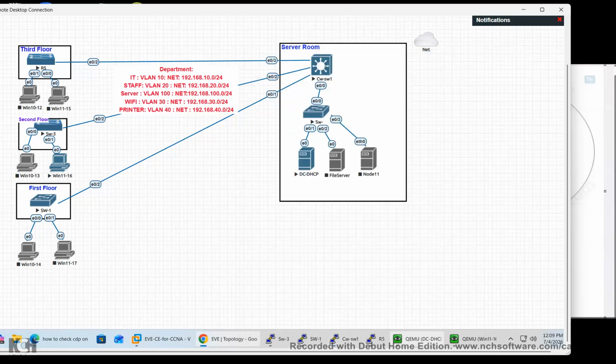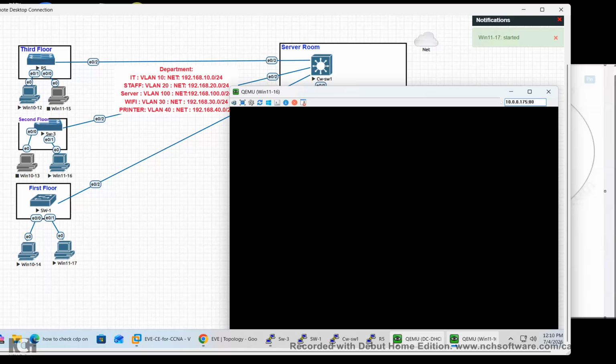Now we have to go here and try to get the IP. Let's go on this device as well. Let's run those 1, 2, 3, 4 and get the IP from DHCP. Those should be able to access the DHCP server.